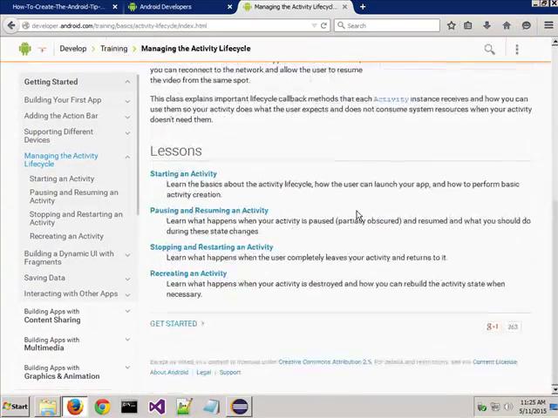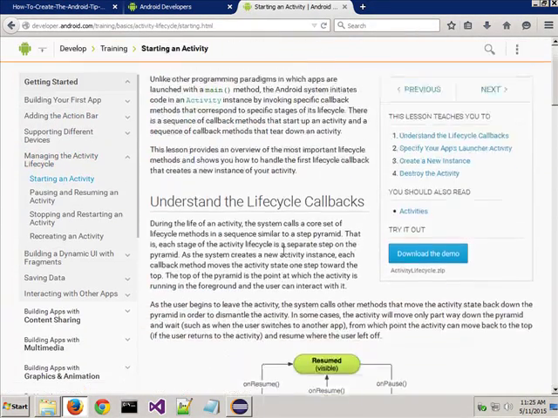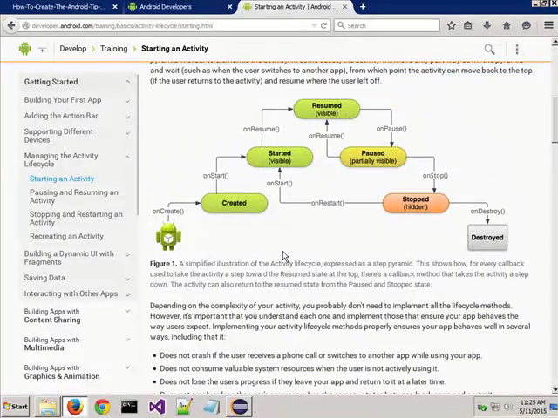All Android programs go through certain activities. There, we got it. If you look at this, this is right from developer.android.com. You create your Android app. You start your Android app. It's possible after you've started your Android app, your phone rings.